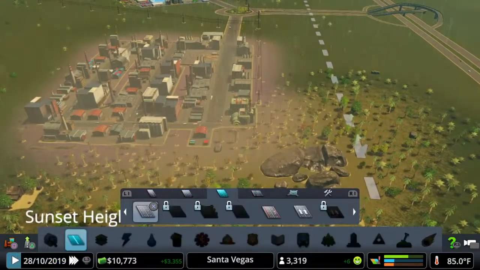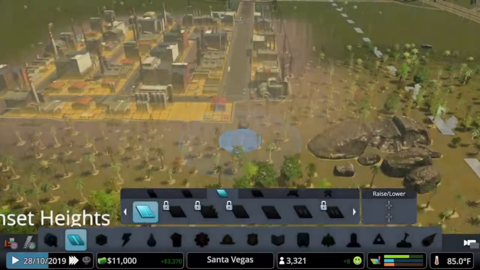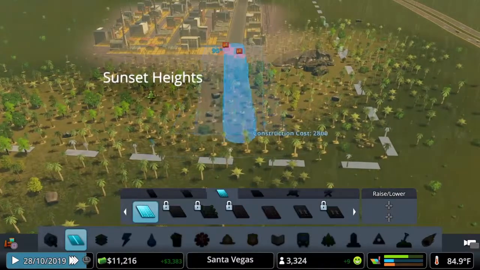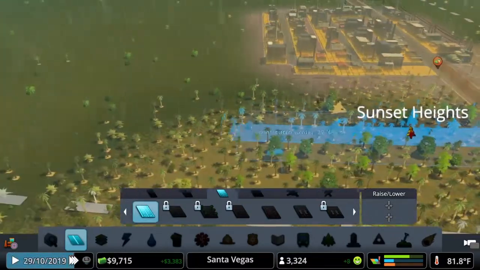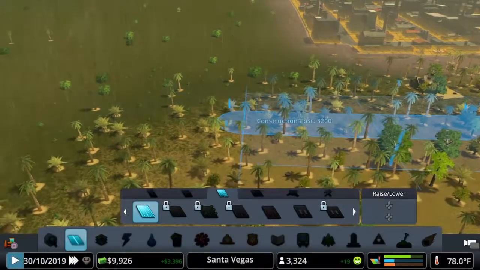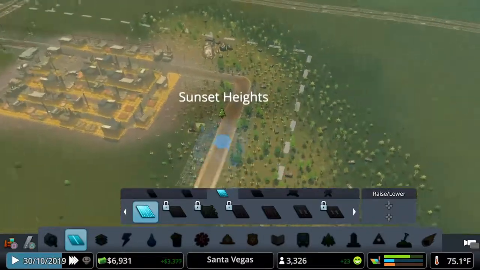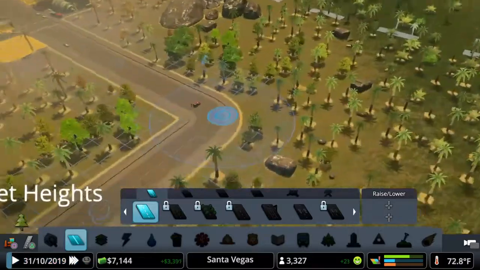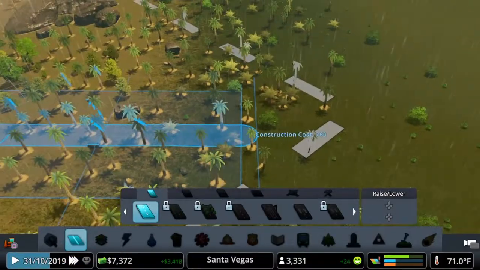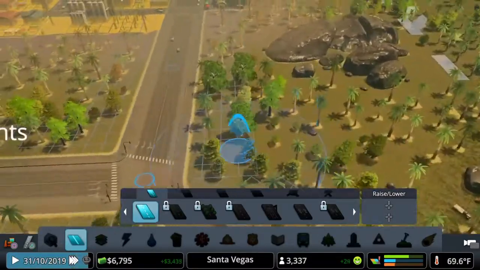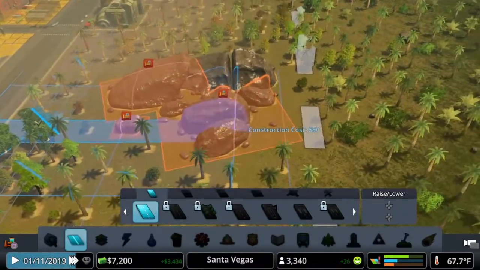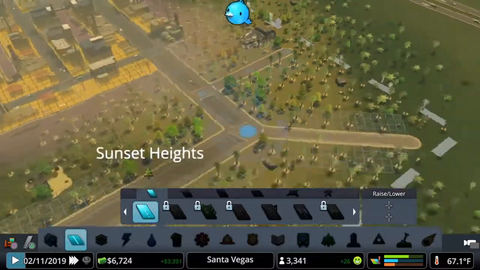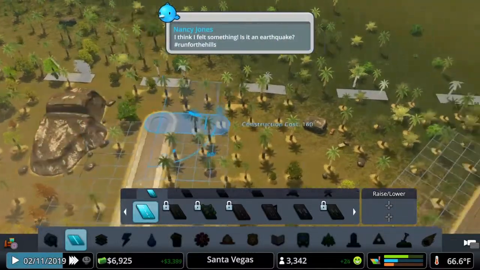Now we are going to bring in our roads. Go to about here and bring it all the way down here. Now we're working in a confined space, so I'm going to be using smaller roads. Again, you don't have to, you can use bigger roads. There we go.